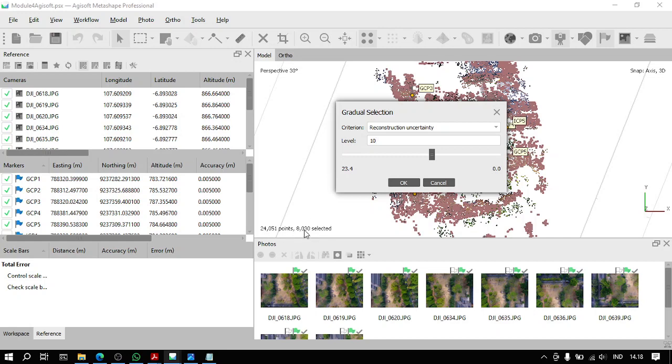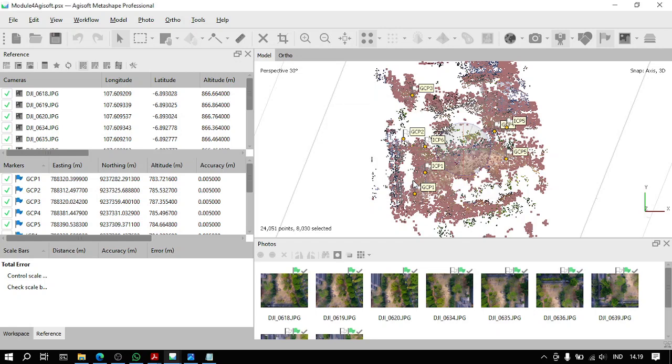The practice here is, if at level 10 more than half of the original points are selected, then we need to increase the level. But at 10 we currently have 8,000, which is less than half of the points, so we should be fine. So we select OK, and this is the scary part: we delete those points, so press delete.